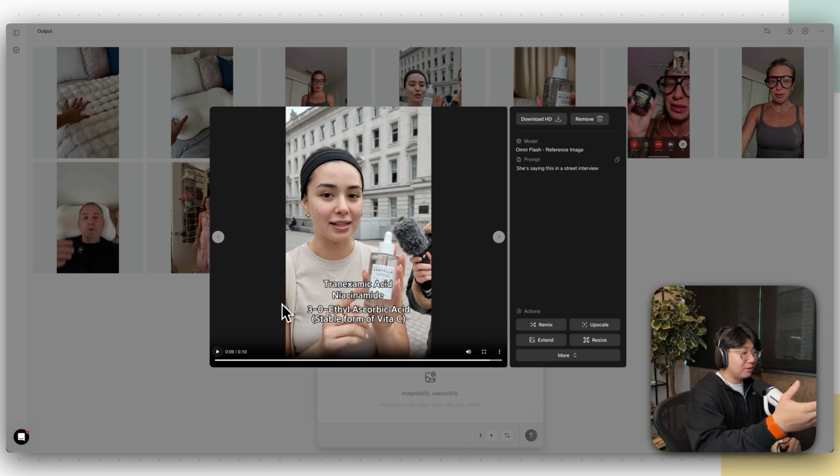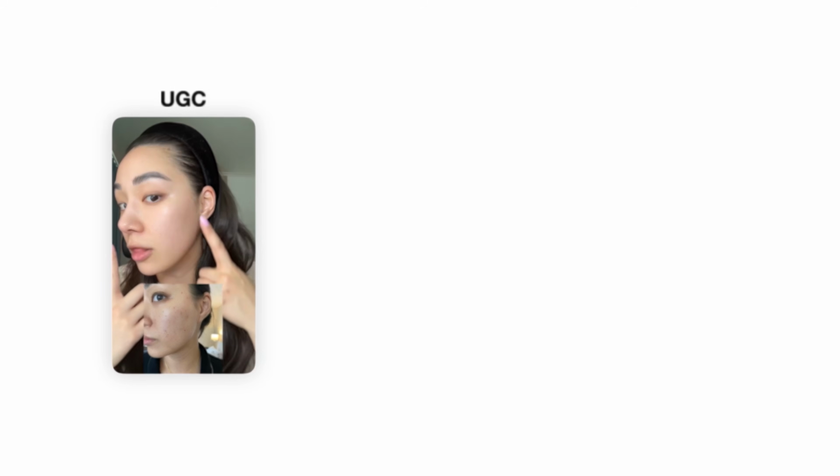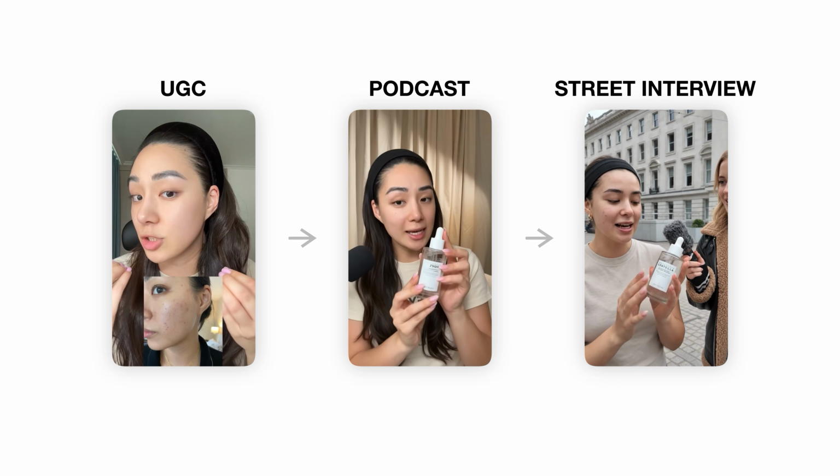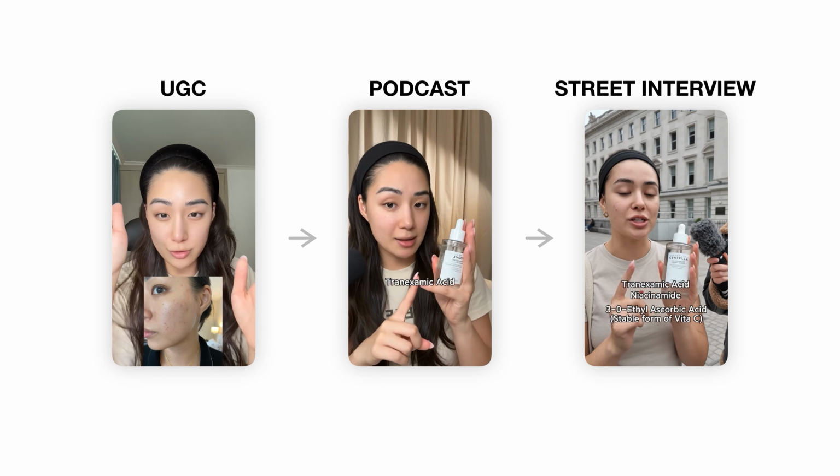It kept the reference photo exactly how I wanted it. The girl says exactly what I prompted. I said she's saying this in a street interview. So for what it is, it's actually pretty cool that you go from a girl in a bedroom to a girl in a podcast studio to a girl being interviewed in the street, and it's all different variations. And this is actually insane.